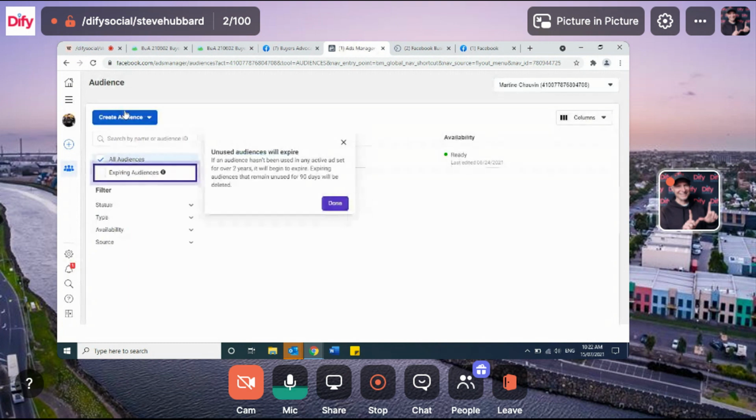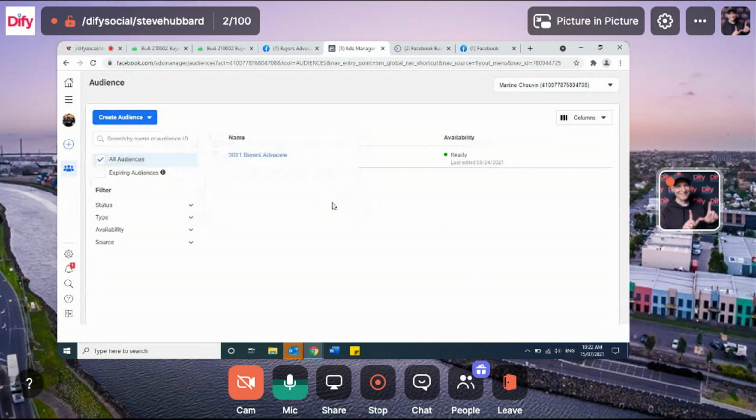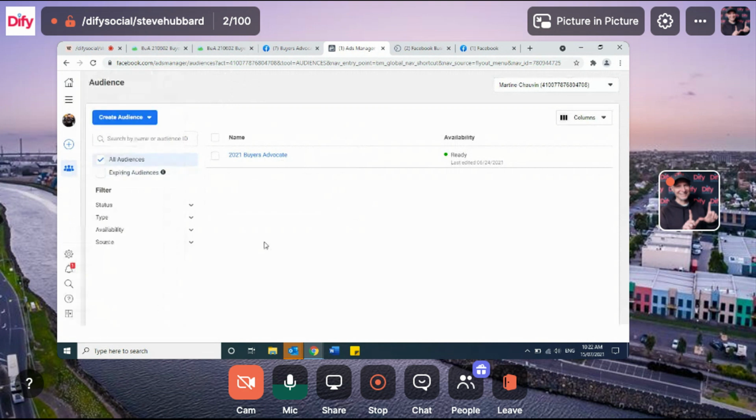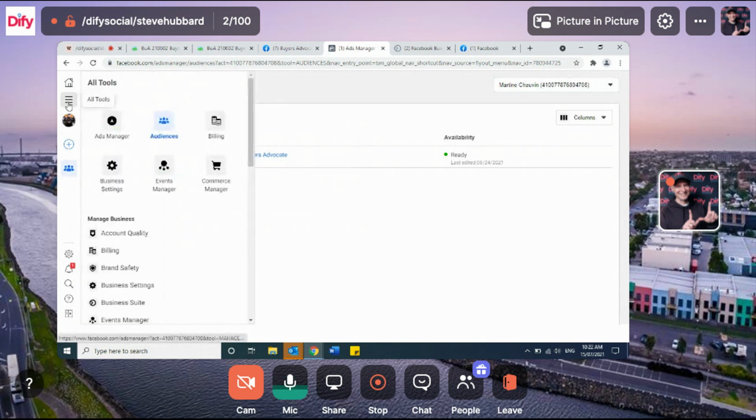Okay, good, done. So she still has access to that one. That's her image on the left hand side. Is it next to created audience? Yep. Yeah, cool. Then go to the three lines under the house and go business settings for her.